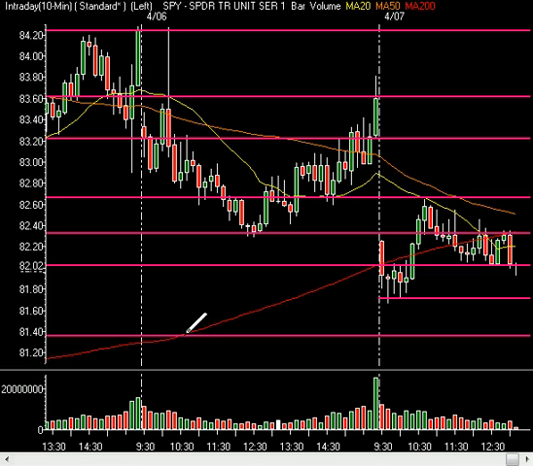In addition to that, you can see initially we gapped lower, and then you just started to sell off. You have the 200 moving average here in red, the 20 moving average in yellow, and orange is the 50 moving average on your intraday charts. Those are the ones we focus on that we believe are the keys to knowing the market. But really the trend line analysis, price, pattern, and time is everything.